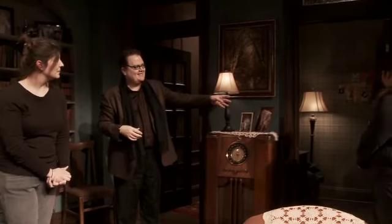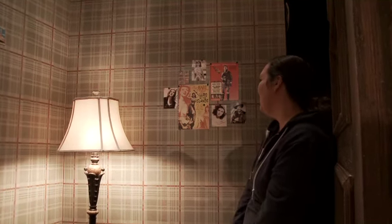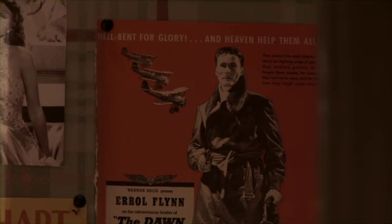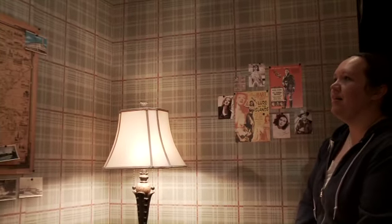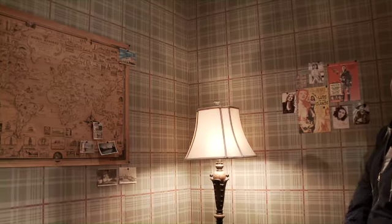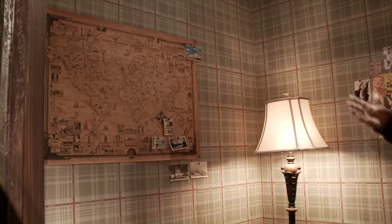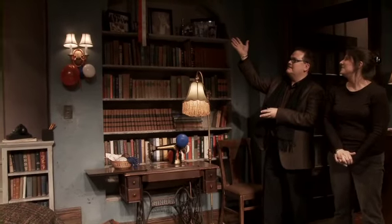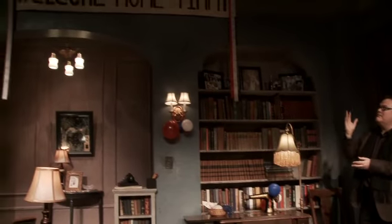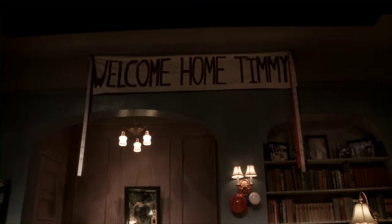Mary, show us a little bit down this. This is Timmy's room in the play, right? Yes. As you can see on his walls, we've decorated them with things that we thought he would have. These are some tasteful ladies of the period. We also put a map of the world. The director and designer thought that Timmy, before he left for the war, was a little naive, interested in the world, so that's why he has the map of the world up here, and also some family pictures. And of course, up above the centerpiece of the home, the big banner saying "Welcome Home, Timmy," because the play takes place on the morning after Timmy, the son, has arrived home from World War II.